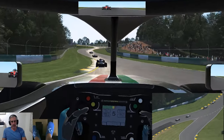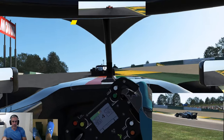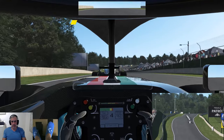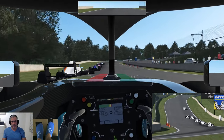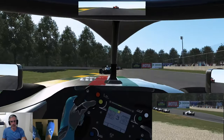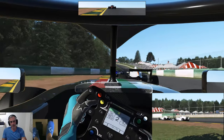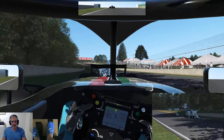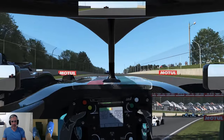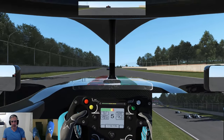But they are very competitive here. The cars are set to 100 skill and 50 aggression. And as you can see, it's not easy for me. Never gonna happen there. Oh. Big mistake then, mate. Come on. I've got a better run out of there. Come on, come on, come on. Come on, Tatuus, come on.